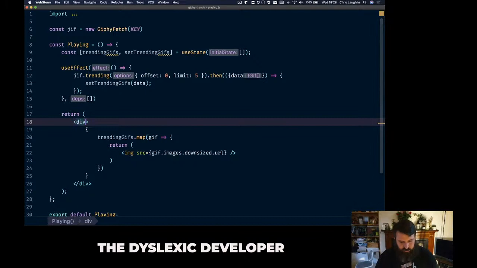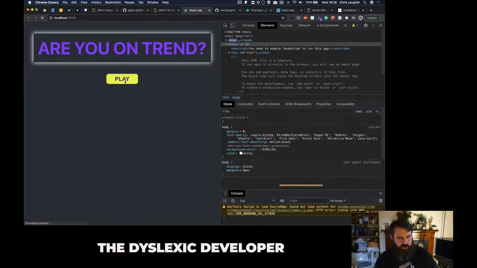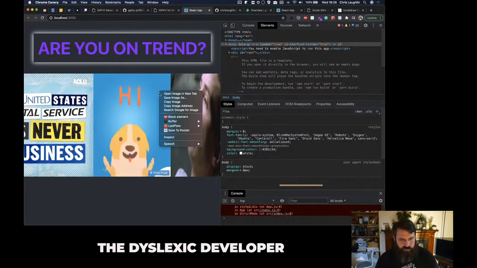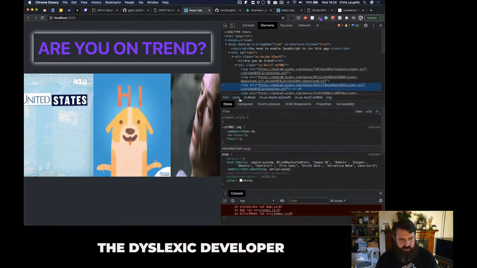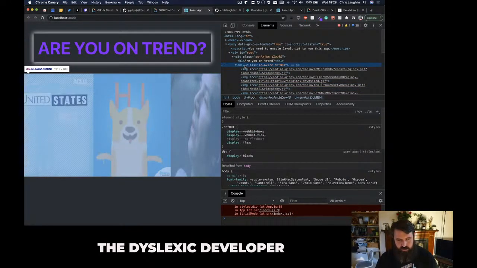So we go back to our component, import our new styled components. Now that wraps everything around. I really hope the API limits hold out for this stream because I'm going to be fetching these GIFs a lot. So, still not great. Is flex the best for us? I can't think of another way of doing it.